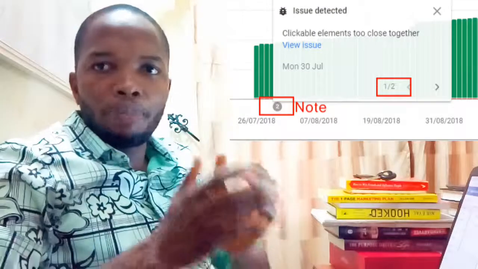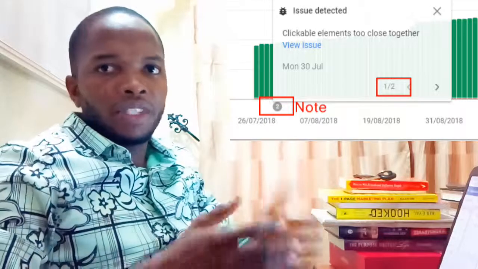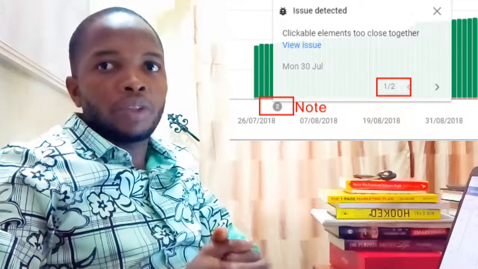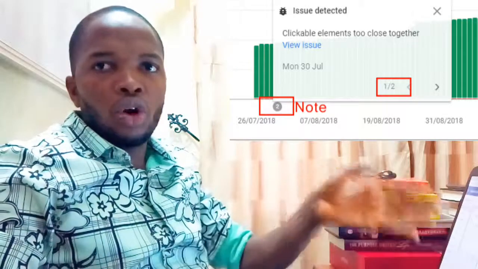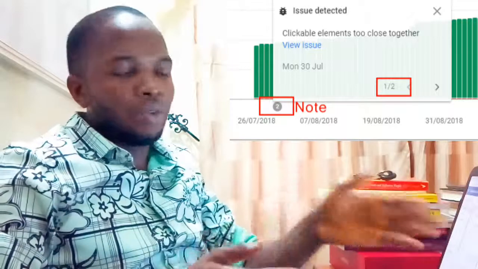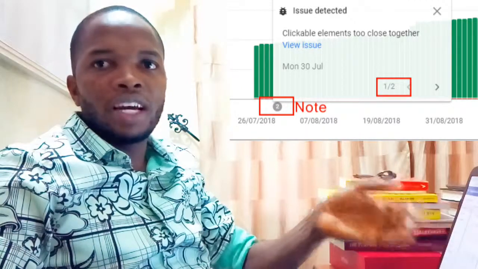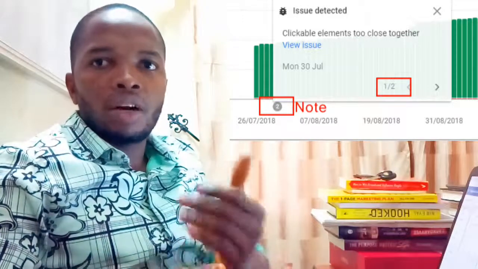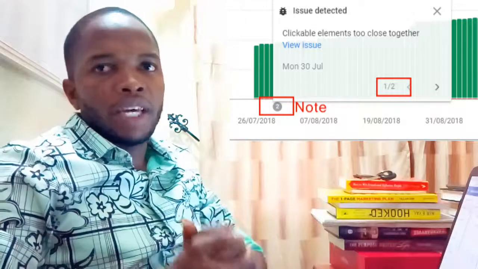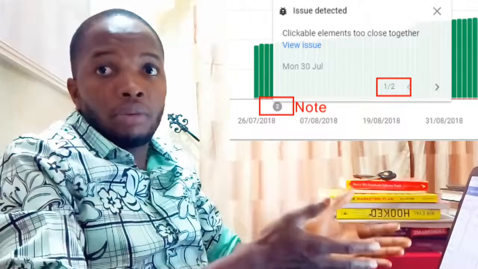And the last one I have on my list is the presence of notes on reports. Recently, Google introduced Note on Report, and what it does is it helps you to see when Google makes major update on this platform, on this particular tool. So when it makes any major update, you see the note there, and when you click on the note to learn more, you see which update they make and what that update is likely doing to your website on search engine.